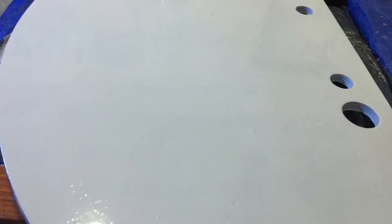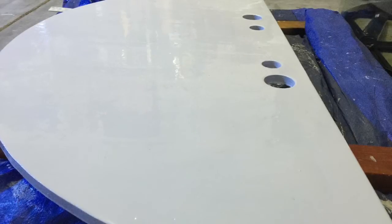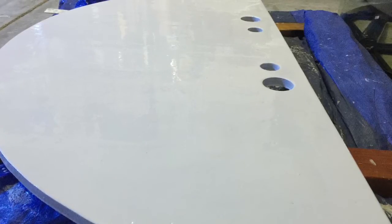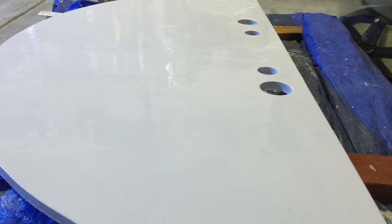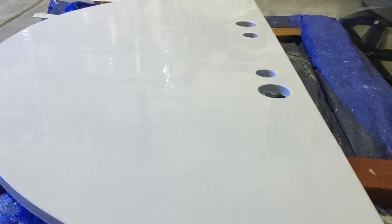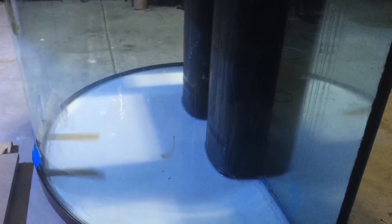The beautiful thing about pond armor is that it has a glass-like finish, so silicone bonds to it easily, meaning I can silicone the current glass to the plywood bottom. I chose white because it looks pretty good, but you can get it in many colors - blue, black, red, green. I cut the plywood into the shape of the half-cylinder aquarium, coated it with pond armor, and also coated the holes for the bulkheads so any leaks wouldn't swell the wood. I even coated the other side just in case.